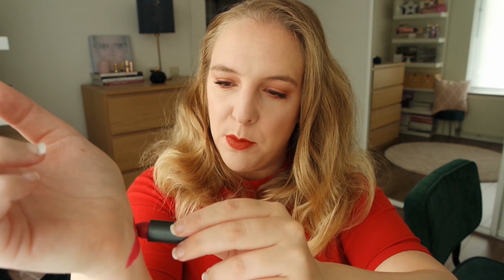And I also have Reddish by Bite Beauty. This is again from their Amuse Bouche range. And I just feel that that's a little darker. This is definitely more on the berry side, I feel, than the YSL one. The YSL one is a little bit brighter, a little bit bolder, a little bit more in your face. But this one has a really nice, deeper undertone. And again, if you put this side by side, it does go in that color family.